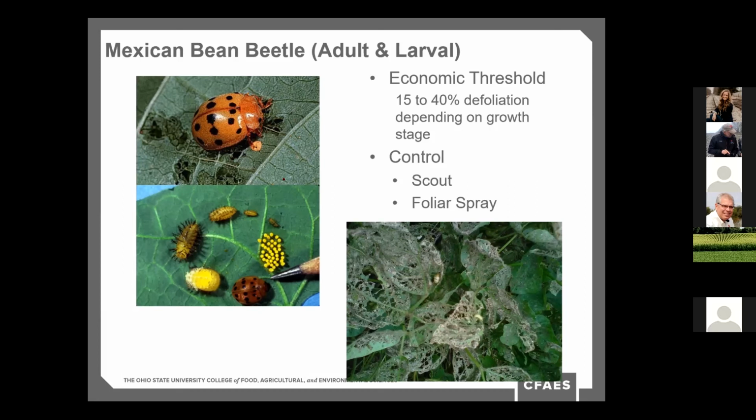So you do need to be taking a look at that, but you'll actually see where they're feeding on the plant versus feeding on the spider mites or a soybean aphid that might be out in the field. And you'll see this kind of damage when we talk about Mexican bean leaf beetle. Once again, those same economic thresholds that we see for defoliation, scouting and foliar spray applications are what we use as far as control here.